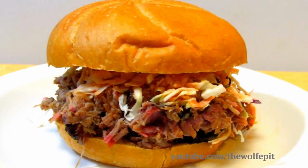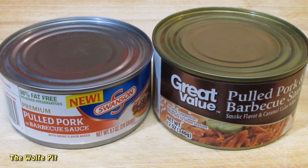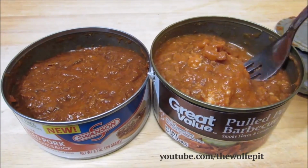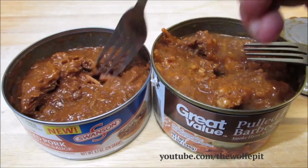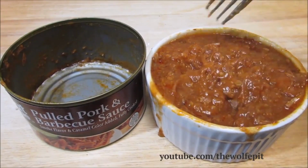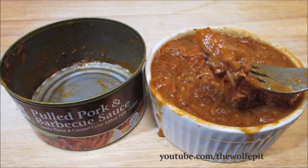But some people don't have a grill, smoker, or the time, or simply don't want to make their own smoky delicious pulled pork. They want convenience, and they pick up some pulled pork in a can, like these Swanson and Great Value cans of pulled pork. These two cans are from one of my first What Are We Eating videos, which actually helped get this series started. But unfortunately, you pay for convenience. You pay for the cost of the product, plus for the taste of the product. And the bottom line is, these sucked.